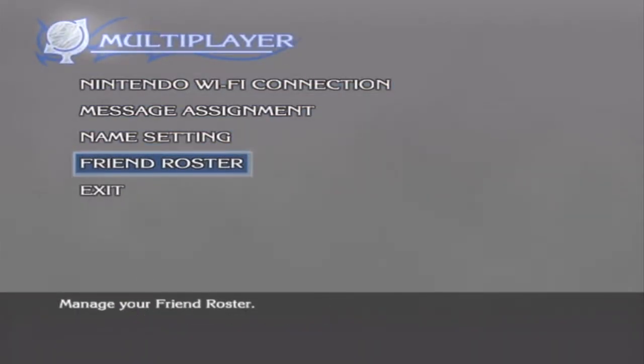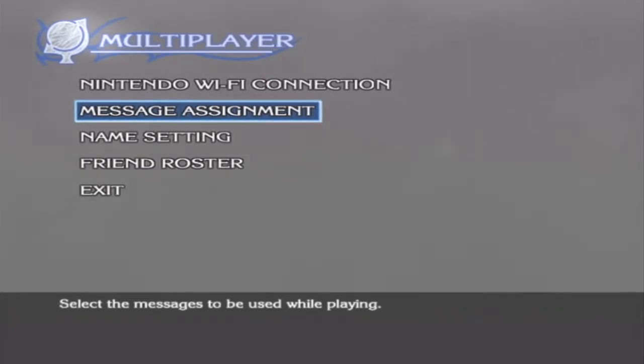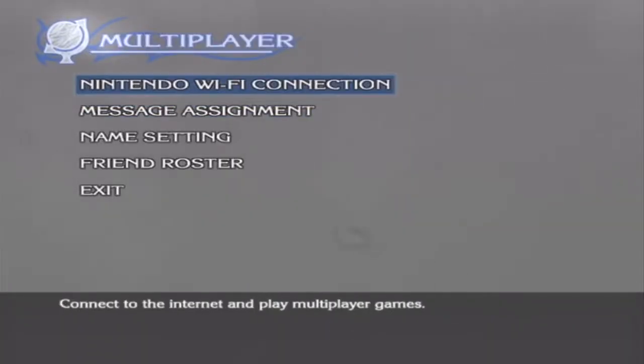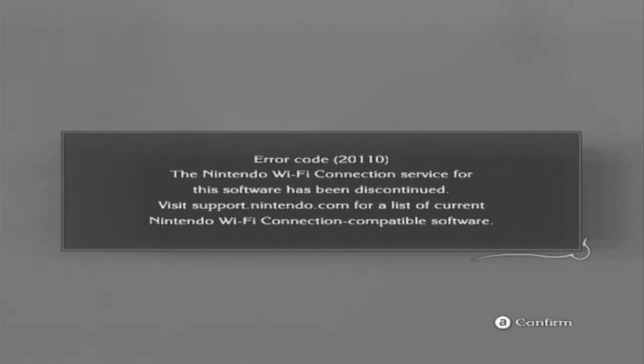You have a little friend roster, which I assume is done through friend codes. You can change your name, so there's that. You can set a little message whenever you're playing with other people. I think I'm fine with the defaults here. And then you can connect to Nintendo Wi-Fi. Except not really, because again, they shut down the Wi-Fi service. But I'm still going to be talking about the different modes that you can do in multiplayer. Yeah, see, it's been discontinued. Rest in peace.